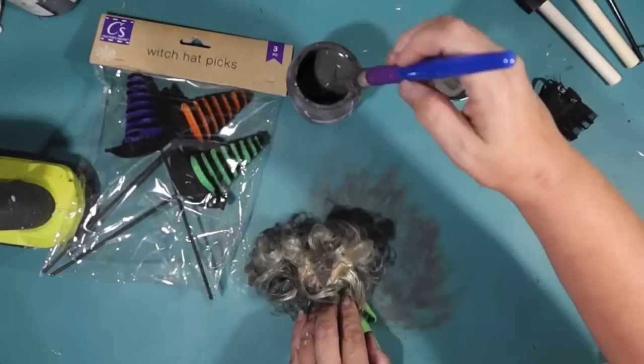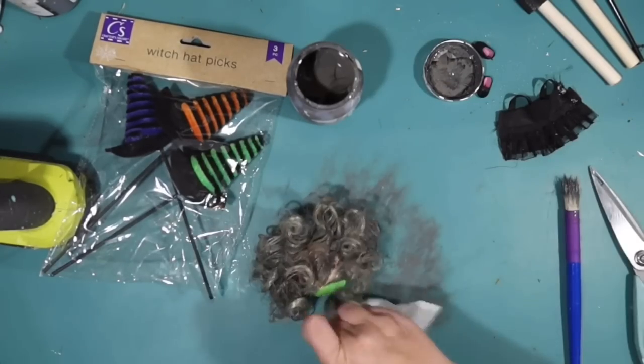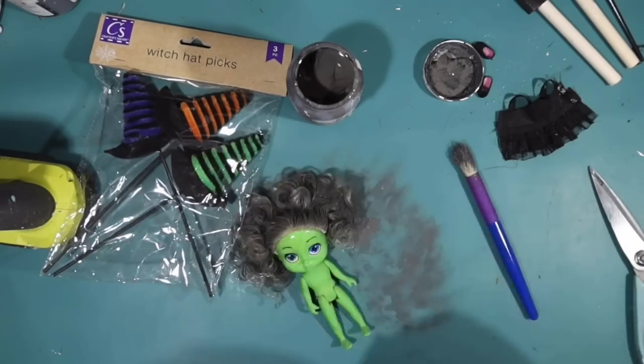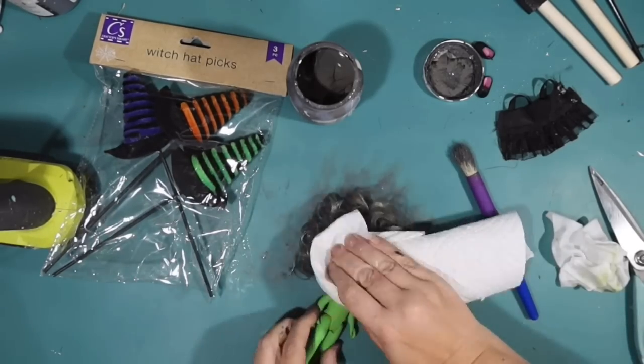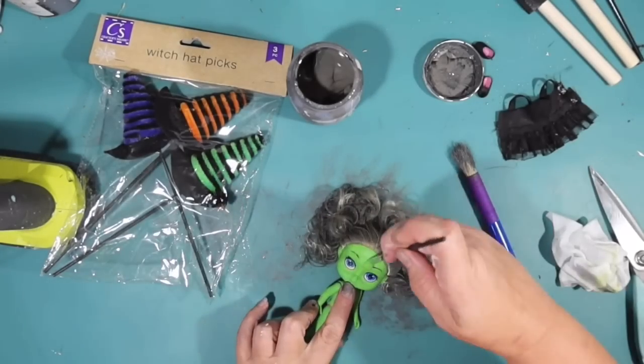So this is just the elephant chalk paint. And I just paint all of her beautiful blonde hair until she has like a full head of gray witchy hair. And yeah, so ever since then, I just think witches should have gray hair, I guess.